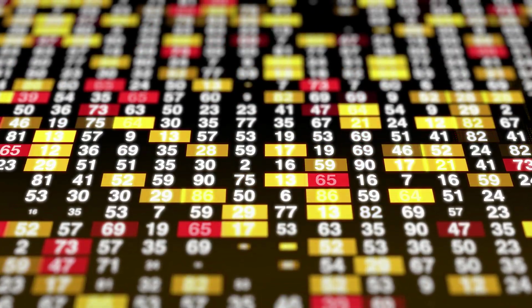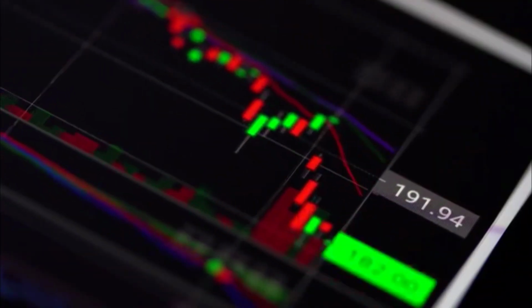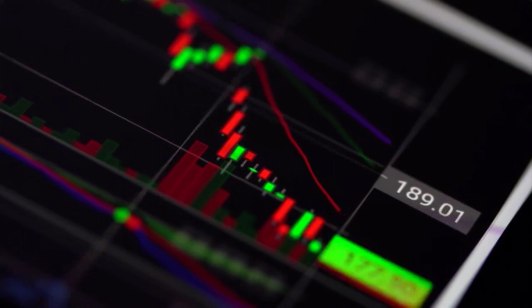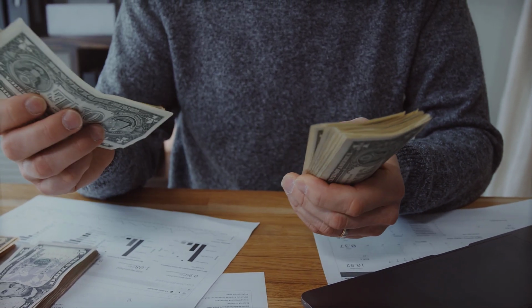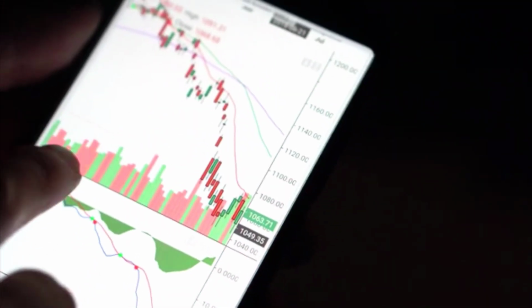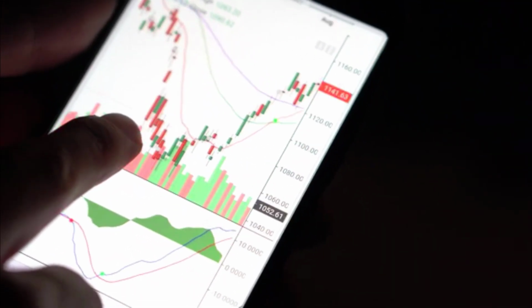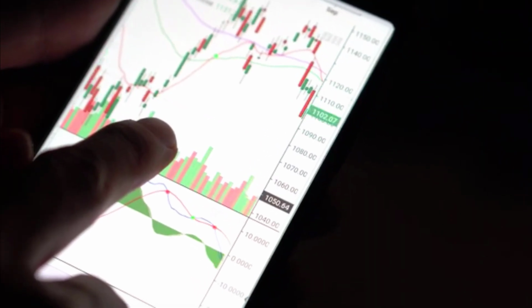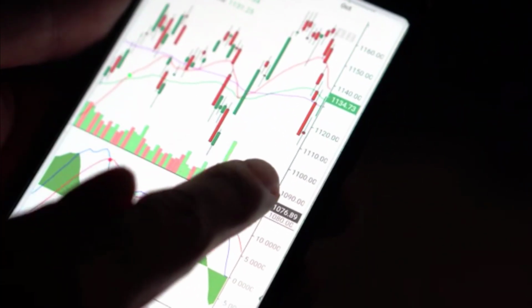In a world driven by data and innovation, understanding the dynamics of market behavior has become essential for investors, traders, and anyone seeking to navigate the complex realm of finance. Technical analysis serves as a powerful tool in our arsenal, helping us make sense of the chaos and uncover hidden opportunities within the markets.